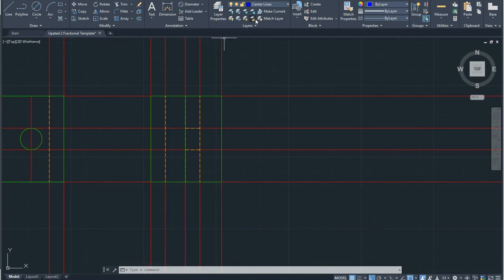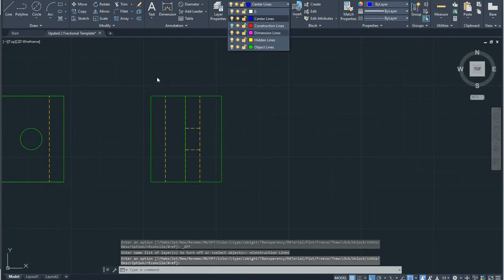All right, so what I may have to do is turn off my construction line layer there.